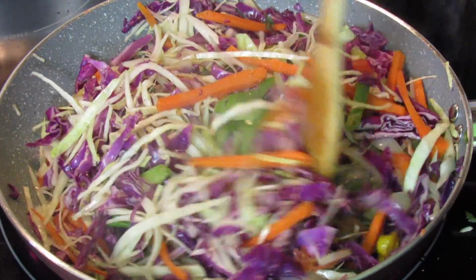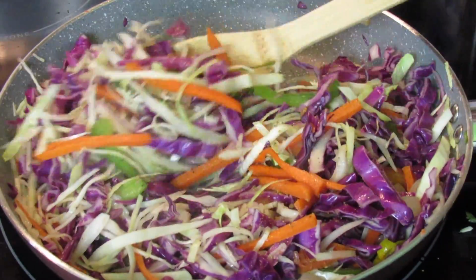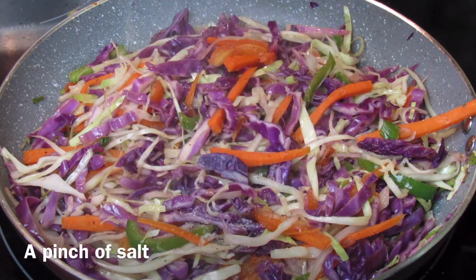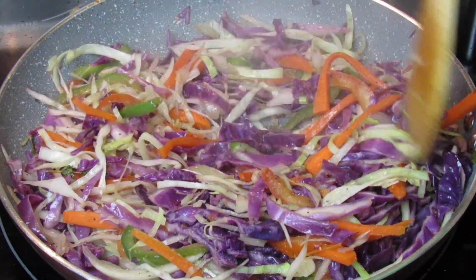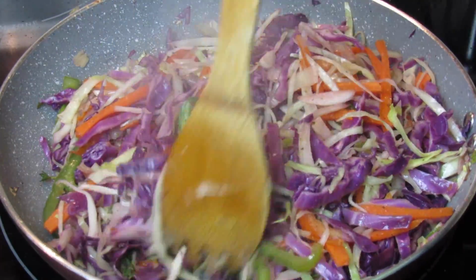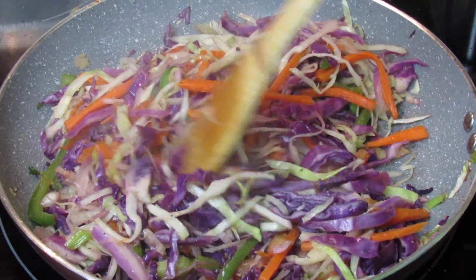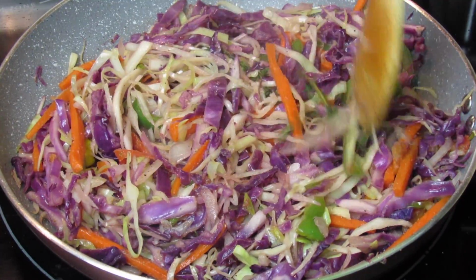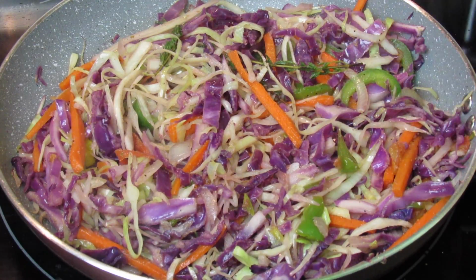I also added some more all-purpose seasoning and a pinch of salt, so make sure that you season this to your liking. So that's it for the cabbage. So now I'm going to check on the bulgur.